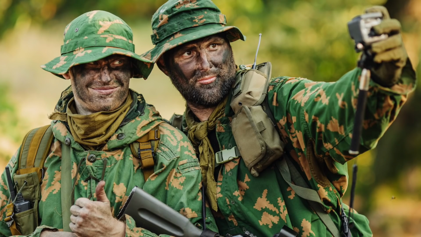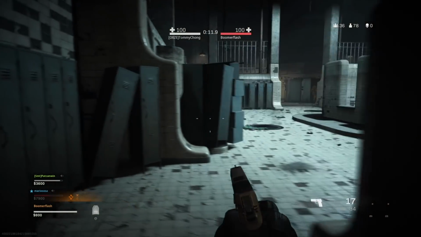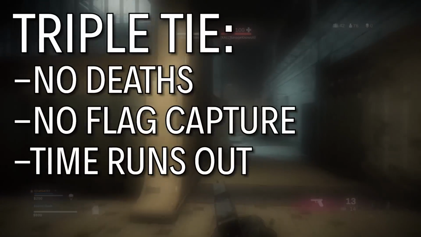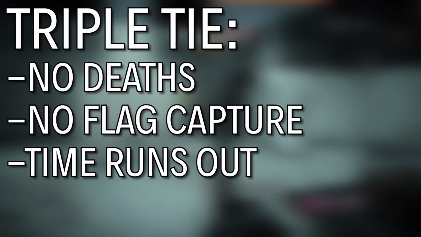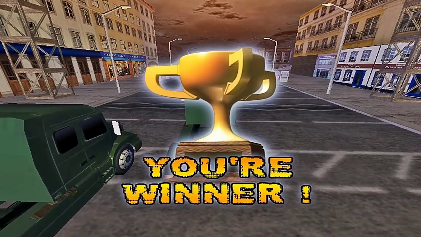Sometimes that works. Of course, if you are feeling friendly, it's possible for both players to get back into the fight with a little cooperation. If you get a triple tie, i.e., nobody dies, nobody captures a flag, and both players are the same distance from the flag when the timer runs out, they both win. It's not something that's going to happen often, but hey, it can happen.